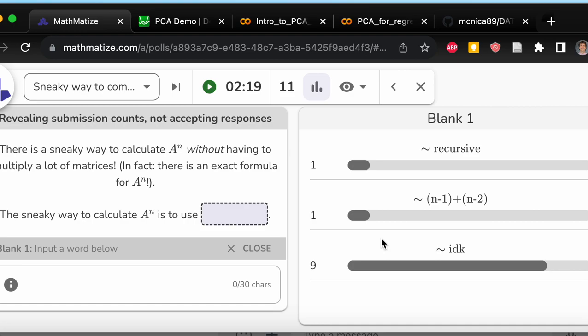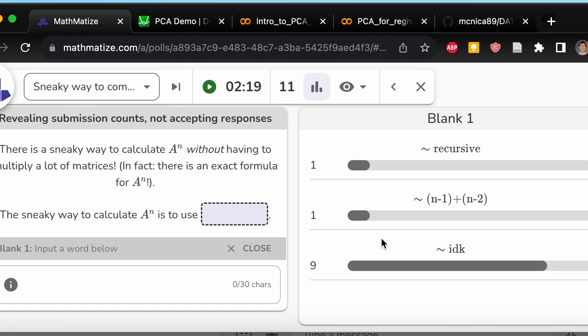And the sneaky trick that we're thinking of is we're trying to jump straight to the 1000th. Okay? No computing in between. We just straight up go for the 1000th number without computing the one before. So recursive is the sort of ordinary way. We want the sneaky way to do it.